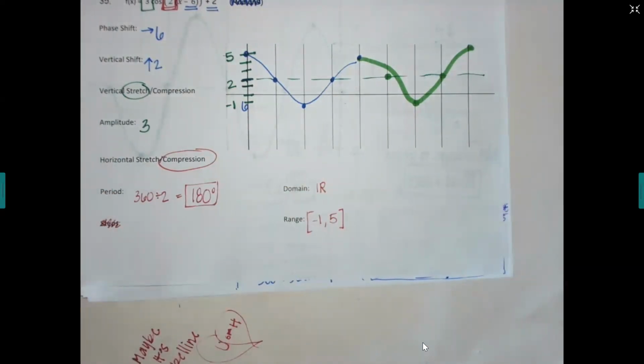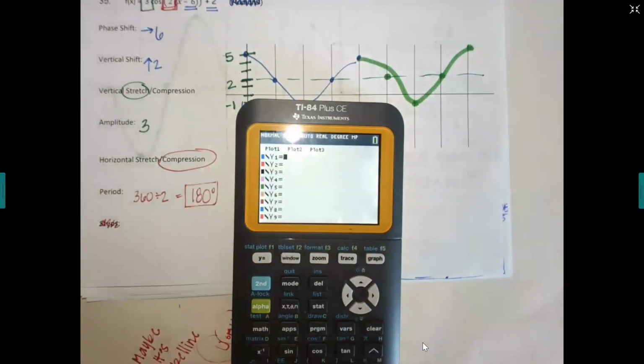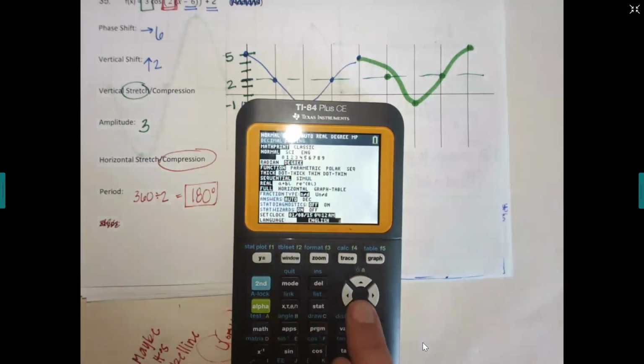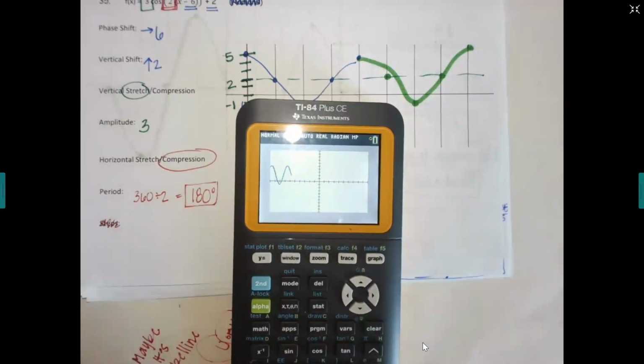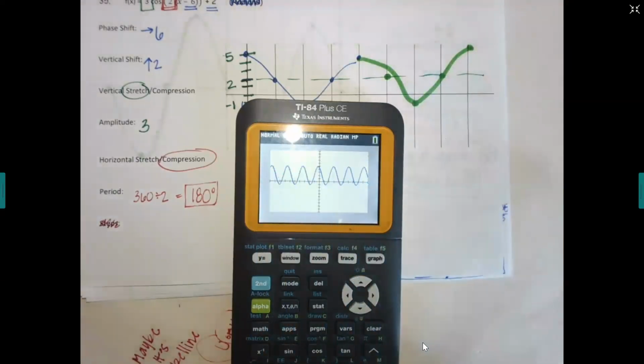Okay. Also remember that you can graph these in the calculator, but if you're going to graph these, I would recommend doing it in radian mode, just because the graph is going to look a little bit better. Okay, so x -6 plus 2. Okay, so this is it in degree mode. Okay, you can barely see any of the graph. Do you see that? Okay, but if I switch my mode here, if I switch it to radian, now look at how much better the graph looks. And you can even see, oh, look, it goes to 5, it goes down to -1. You can see that the wave repeats itself over and over again. So if you're gonna graph a sine or a cosine in the calculator, okay, go ahead and do it in radian, okay?